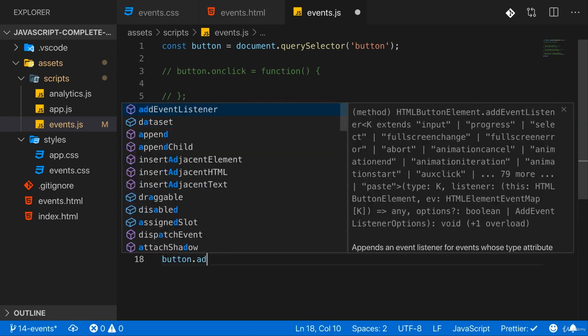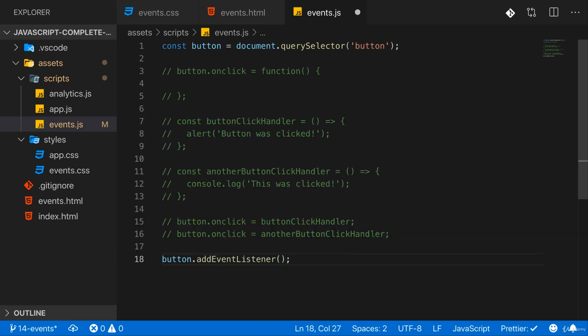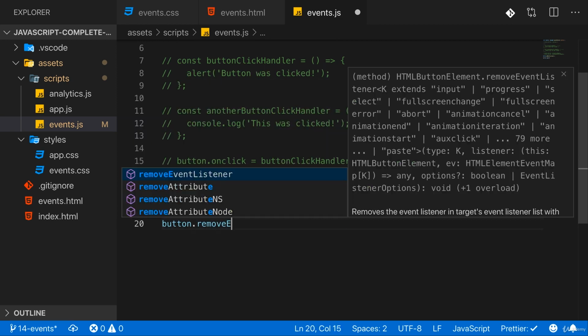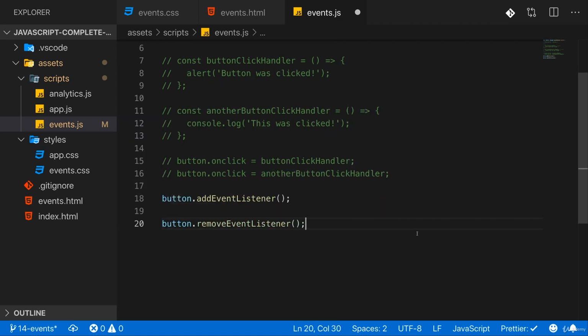Instead, it is recommended that you use addEventListener, as we did throughout this course, because this allows you to add multiple event listeners to the same element, and you also have a removeEventListener method which you can use to, well, remove an event listener, which also can be very powerful in more complex apps where you might have certain scenarios where under certain circumstances you want to remove a listener from an element and then maybe re-add it later. That's super easy to do with addEventListener and removeEventListener.